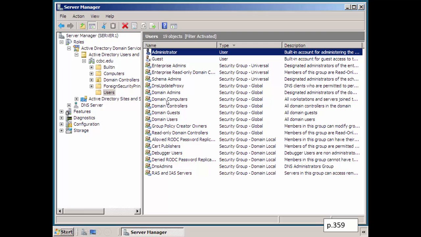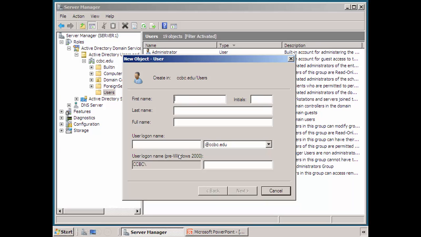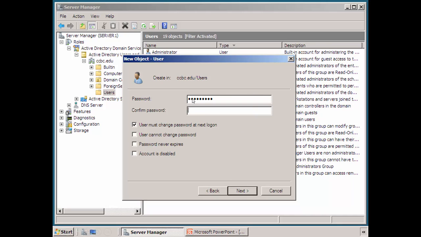So I want to create a new user. I go to Active Directory, and I right-click on Users, and I select New, and I click on User. And then I type in the user's first name and the user's last name, in this case Bob White, and then I give the user a login name. And the login name is usually the first letter of the first name followed by the last name. Then I click on Next, I assign the user a password, and I confirm the password.